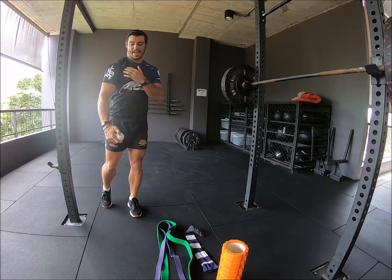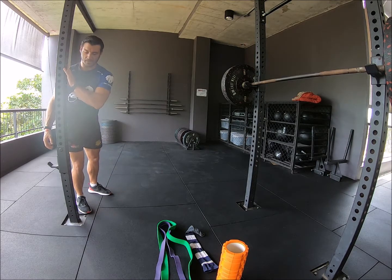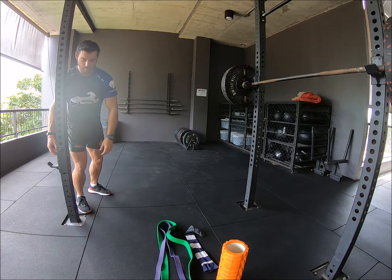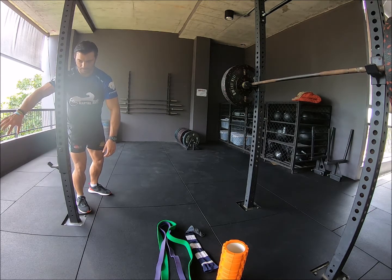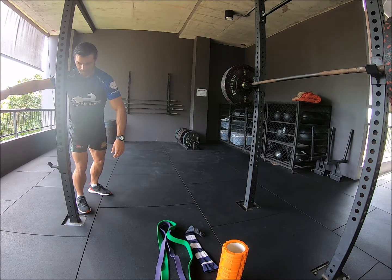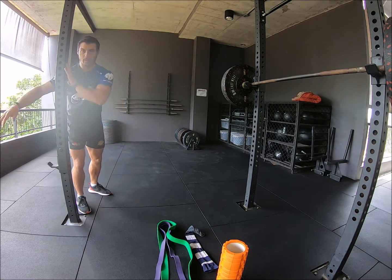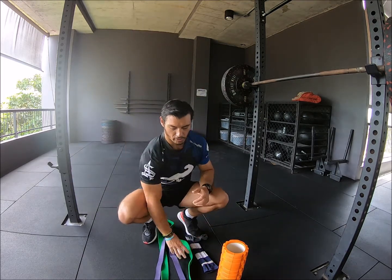Next I'm going to work my way outside that line through the delt. I'm looking for the meaty part on the point of the shoulder. I'm going to do the same thing — find some space, find where that tension is, roll the thumb in, roll the thumb up, change position, change your shoulder angle. I'm going to spend some time there addressing those areas. So that's some soft tissue work, loosening up the front.